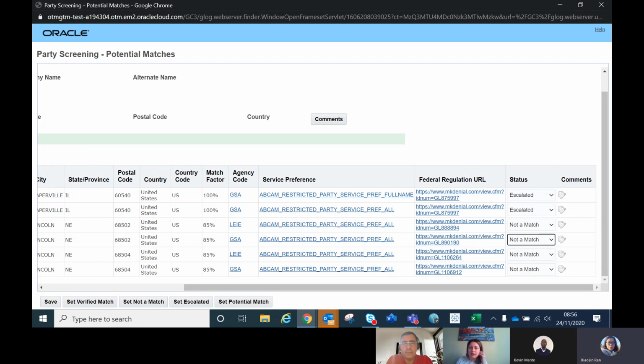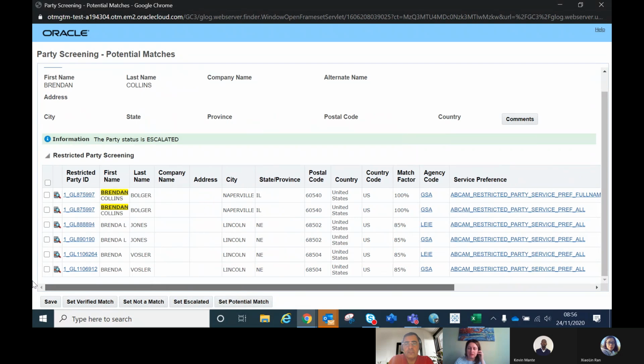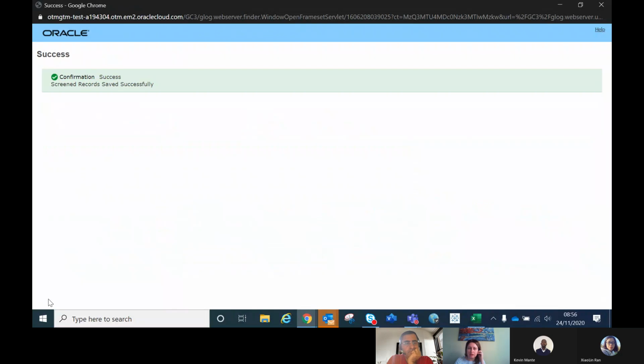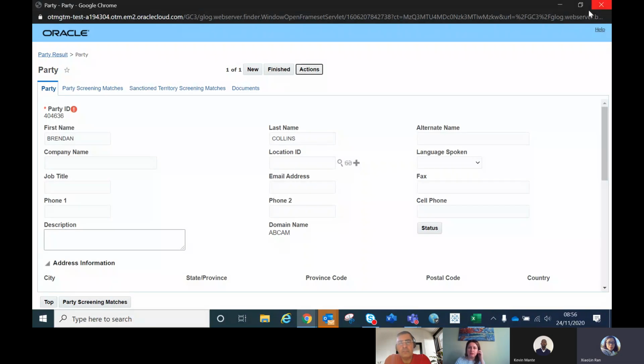So I saved that, and the rest, I'm not sure about this first Brendan because it does match 100% name and surname, so it will be set escalated. So you save it this way. Basically that's how it works, and until you make your decision on every single tab, on every single tick, and put it as green, the transaction won't be processed.